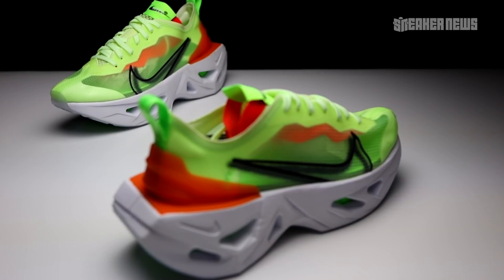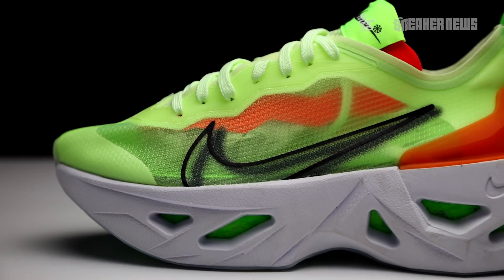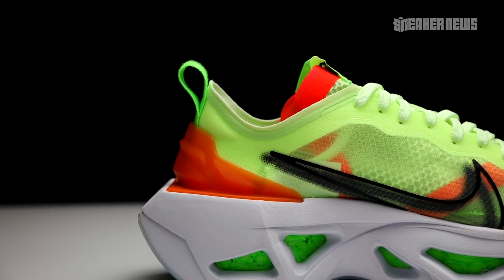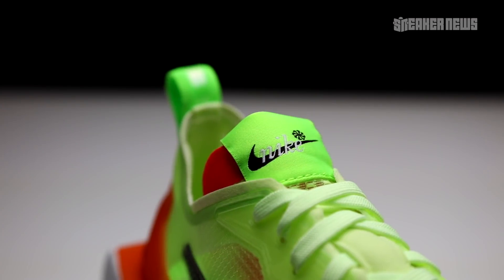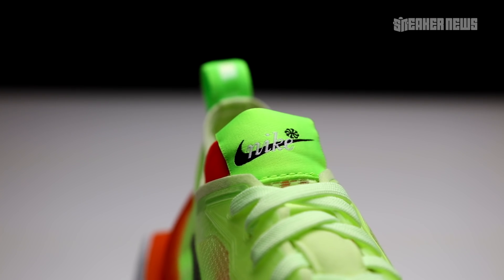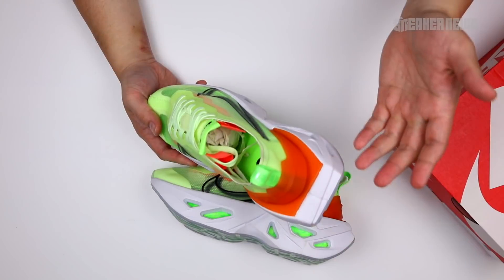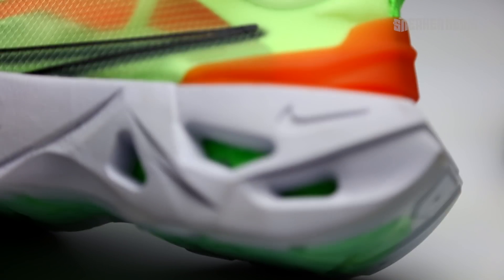One of our favorite details is the double swoosh on the upper — there's a black light overlay and almost like a stencil spray-painted marker look underneath. The whole double swoosh play on the logo is still pretty big. The shoe looks very futuristic, but they use the classic Nike pinwheel logo on the tongue, which is an interesting touch. And of course, there's this exposed exterior heel counter that sits on the platform of the midsole, which is one of the craziest things we've ever seen.